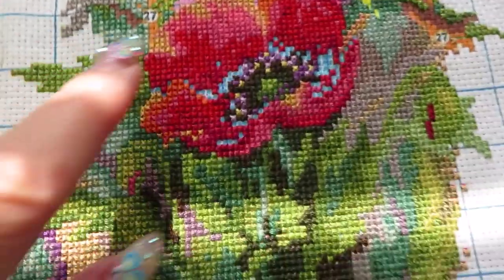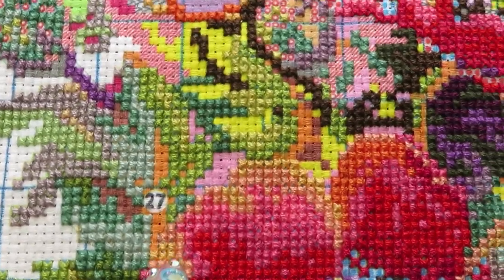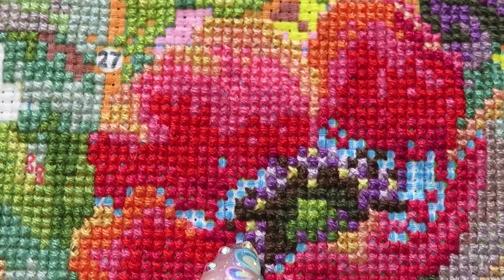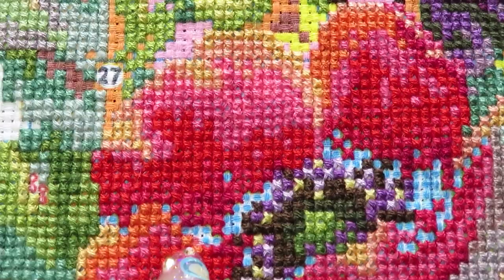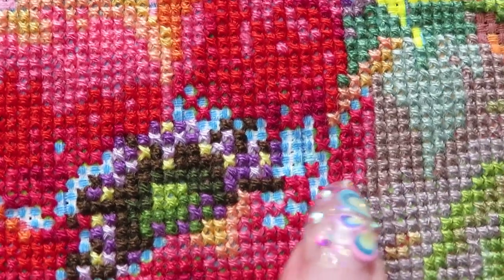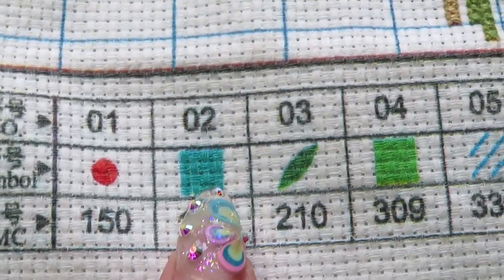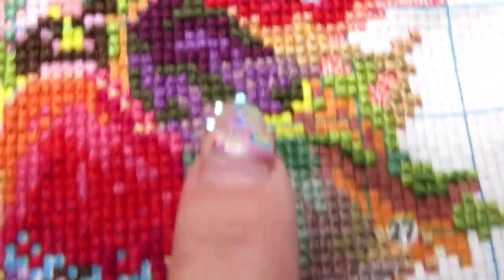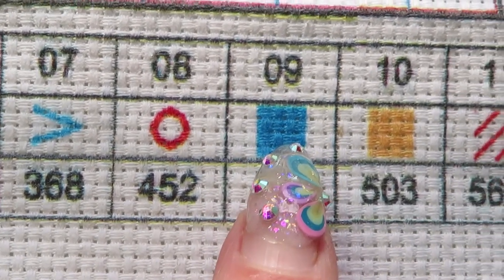finished. And what else? There's some pink color I see in here. So I might be doing my next, after I do these blue dots, I just can't figure out yet if this is all blue, the same symbol, or if this one looks like a dot. This could be, I don't know, because when I look in here, oh no, this was turquoise. I already did this color, it was under this dark purple. So I have blue squares. Those dark blue squares I already finished.